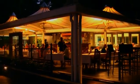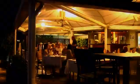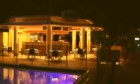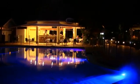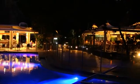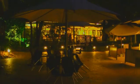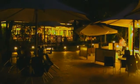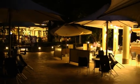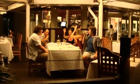This is Emerald Restaurant, but the whole resort at night looks absolutely amazing. The ambience is just absolutely outstanding. As mentioned before, there are a couple of other places where you can eat, such as pizzas, but you'll find that most people actually eat at the Emerald Restaurant with its, I suppose, fine dining ambience. Yes, food, absolutely yummy. And whenever we travel with our Sydney crew, we always have to have a party table, don't we?